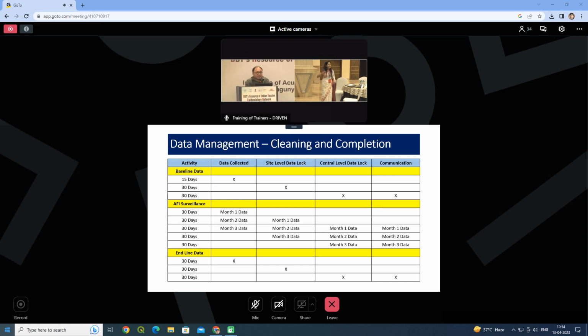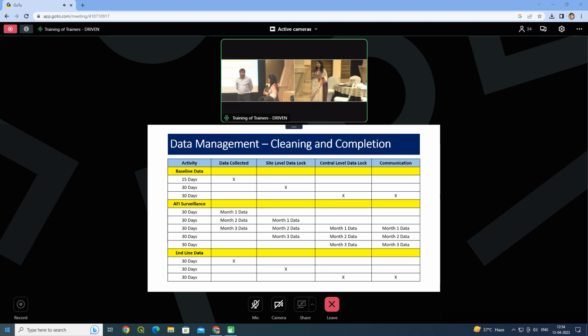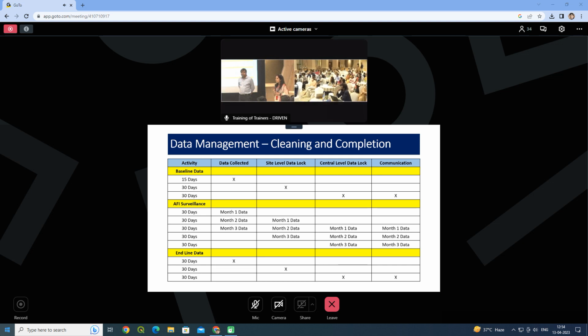Yeah, so either way, it's how many? So should I swap the numbers? 45 days. Overall 45 days. Okay. Yeah, you can swap. Swap the numbers. Yeah. So Dr. Shikha, 15 days for data cleaning and 30 days for data collection. Try to expedite that as much as you can.